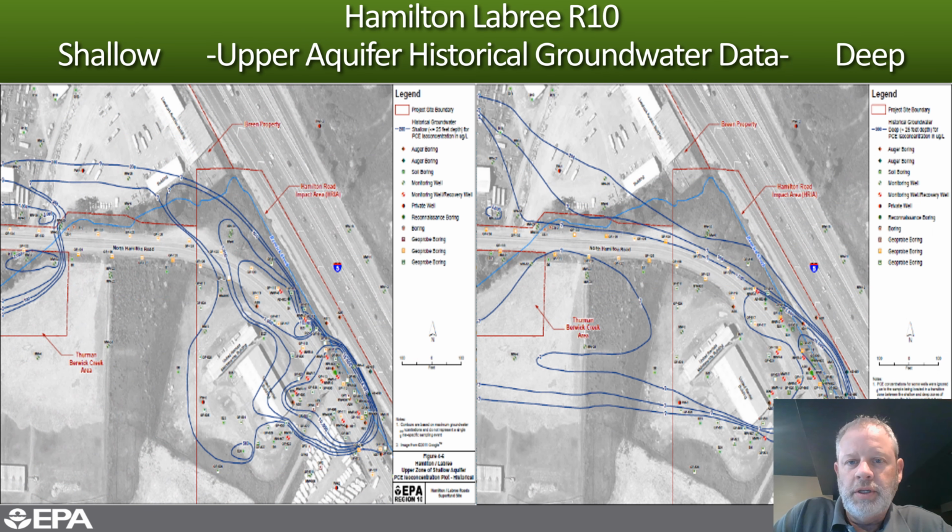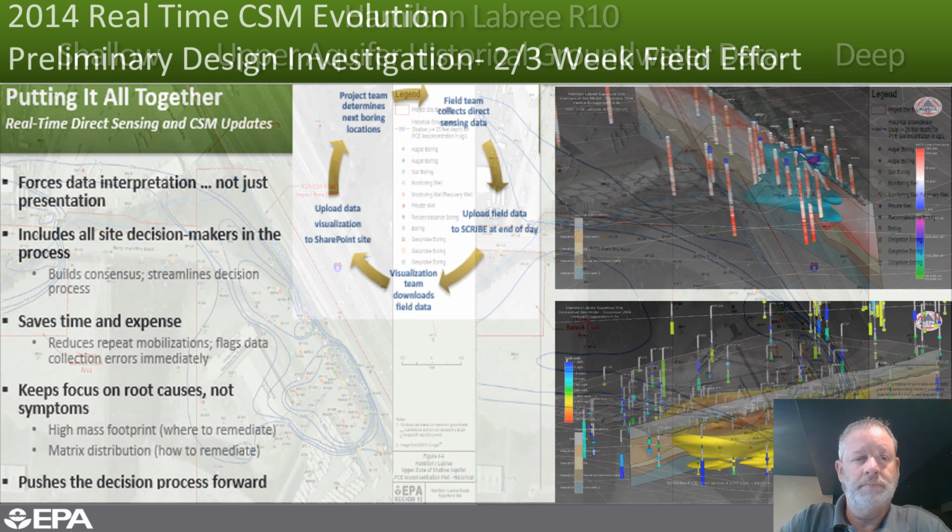Here's a depiction of the historical groundwater data from the upper aquifer, from both the, quote, shallow zone and the deeper zones. And you can see here contours for the PCE contaminants. But again, it focuses on an area along the creek where it appears the PCE was dumped, and then that follows the groundwater movements. But this is sort of the density, or at least some of the depictions of our understanding of the contaminant distribution prior to undertaking the high resolution site characterization effort, which took place in late 2014.